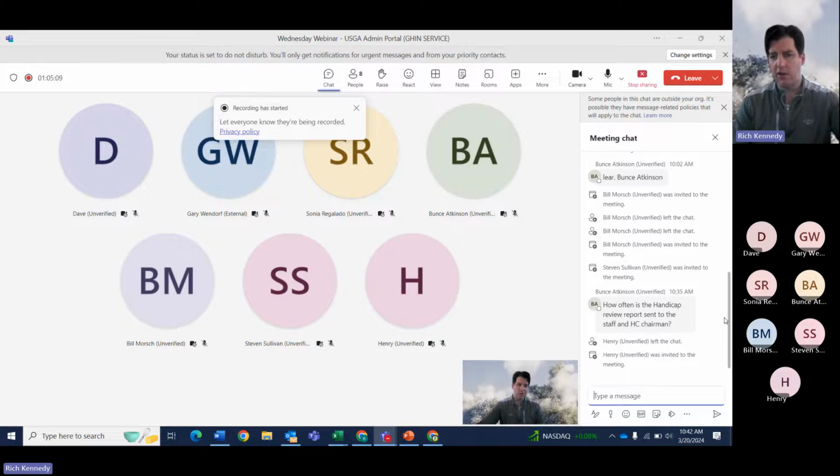The information I have right now is monthly. It's going to be a monthly report. However, it's going to be a report you can access at any time. And if there was a need for it to be sent on a weekly basis, I'm almost certain that it'll be able to be adjusted to a weekly report if that's necessary.